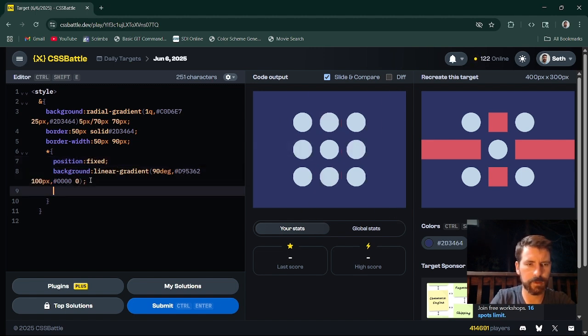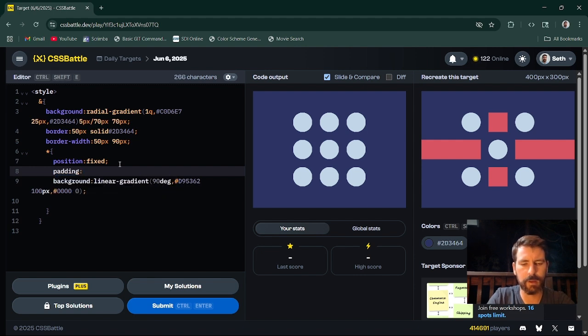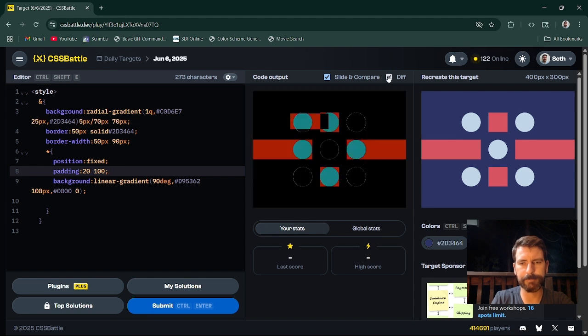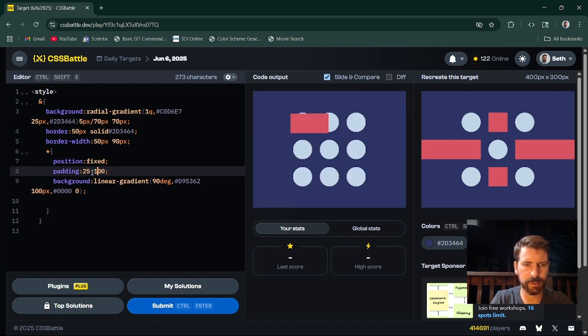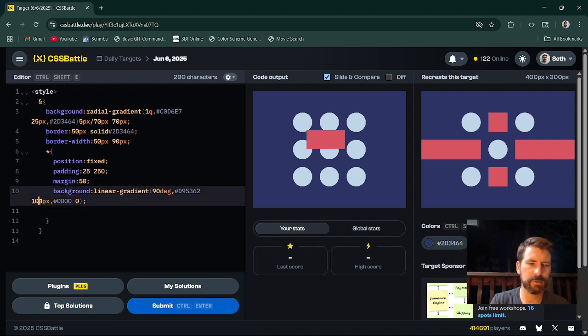Alright. And then with that, because it gets pulled out of the flow, it loses its size and everything, so we need padding on it. It's going to be like 20 by 100. There we go. We're going to need a lot more than that, but that'll start us off. 25 by 150. Position fixed. Why is it not? I'm expecting it to grow outside of that border, and it's not. Why is the padding not making it grow? It is growing. I only put 100 pixels of length on that. Alright. There we go.